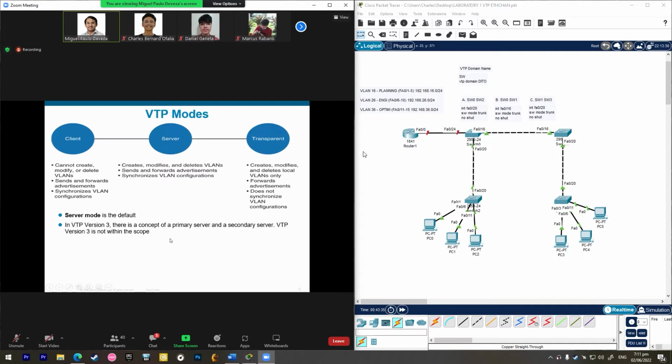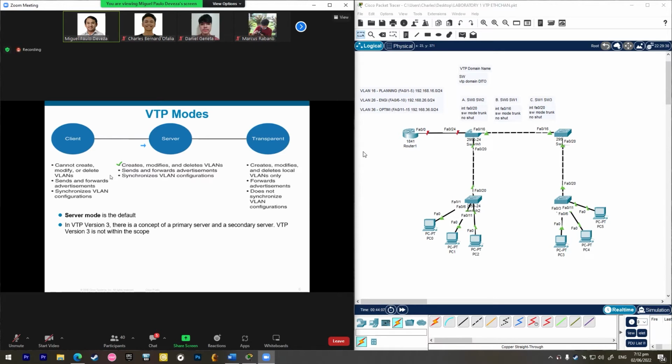All right. So there are actually 4 VTP modes. I'll start first with server. So if a switch is set to VTP mode server, which is the default value, what it does is it allows the switch to create, modify, and delete VLANs within the VTP domain.